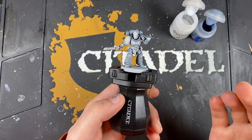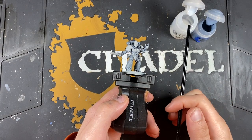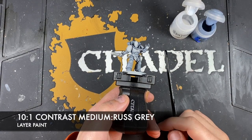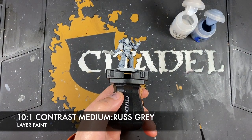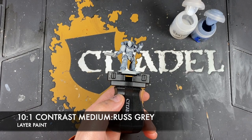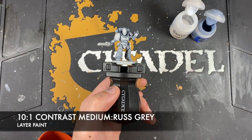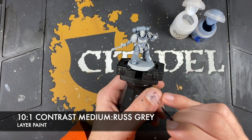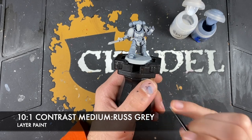And so with all that Space Wolves Grey applied, we're now going to create a roughly 10 parts contrast medium to 1 part Russ Grey mix. What I mean by that is you take basically 10 brushfuls of contrast medium to 1 brushful of Russ Grey to make this really, really thin, almost like water, a Russ Grey glaze type thing, as you can see.